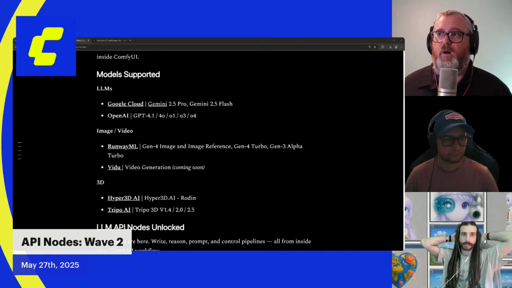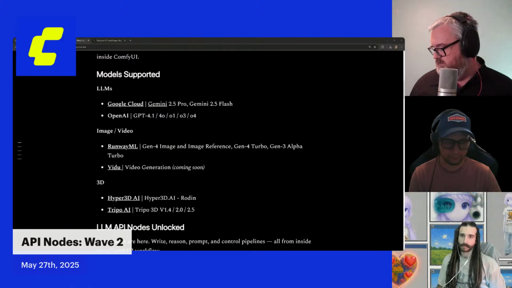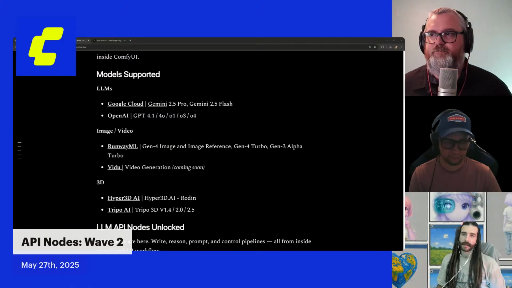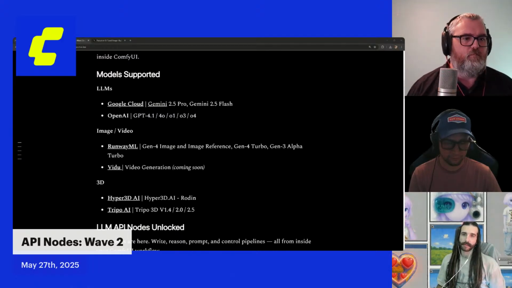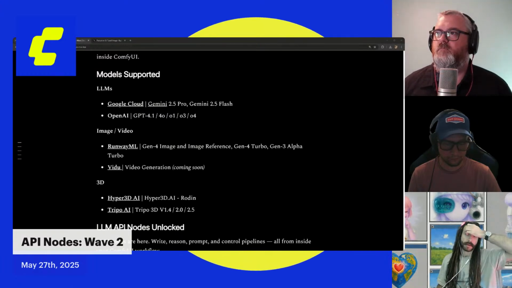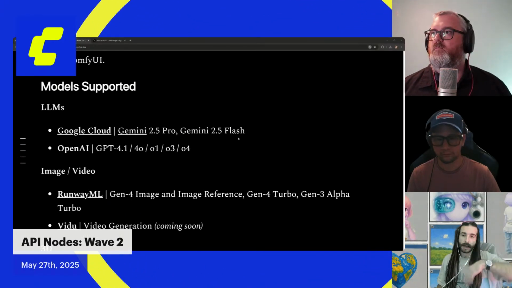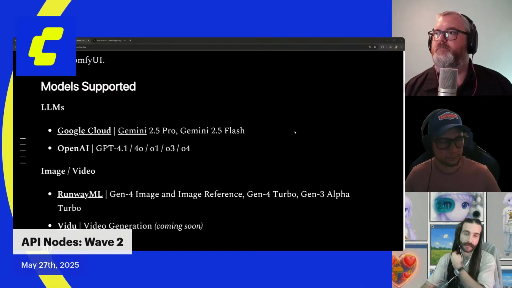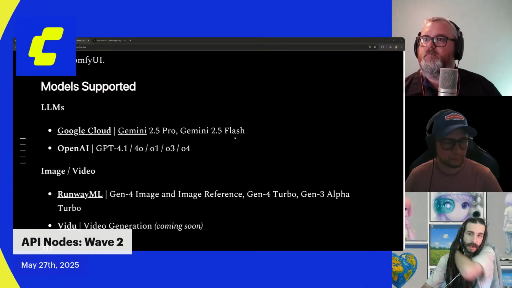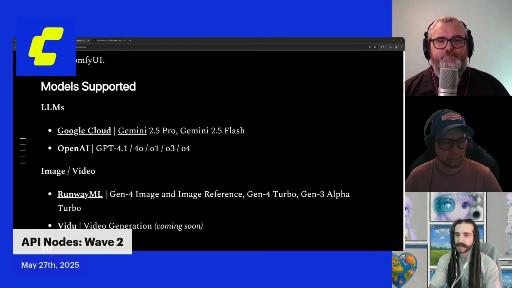Phil can speak on how robust these models are for the cost. Yeah, absolutely. The Gemini suite of models, I've been playing with them months and months before we got them in Comfy. I was building my own APIs inside of Comfy, and the cost to performance ratio is just insane.